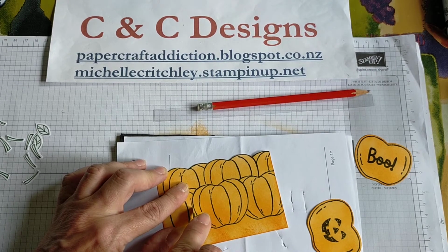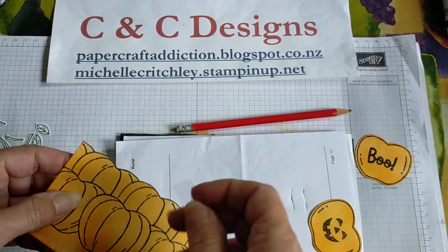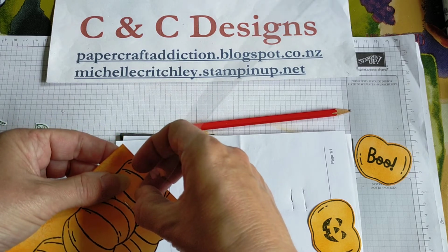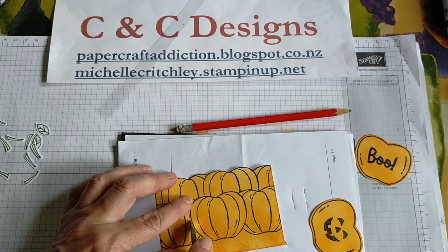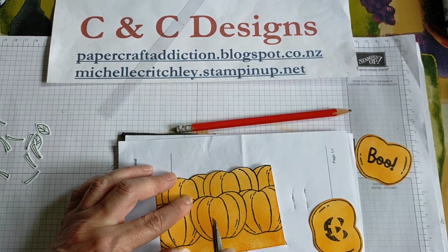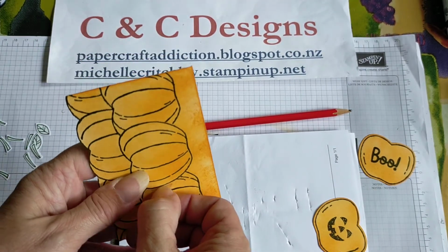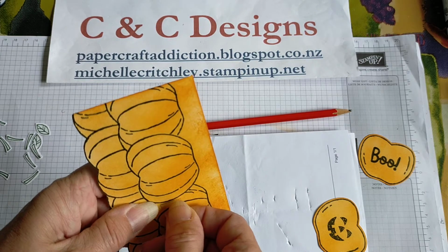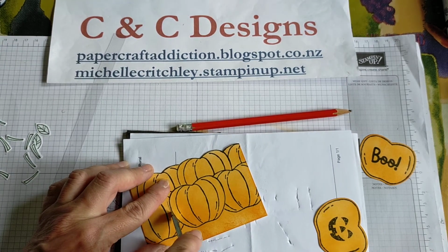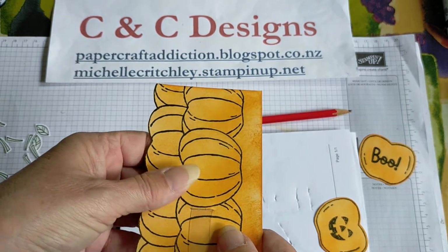Okay, and that's why the back of a mouse pad is great, because it's spongy enough. And then just test it to see if it does fit. If it doesn't fit, you might need to cut it a bit wider. Yeah, I need a bit more. Could, as I said, you could use the edge of your snips if you want to cut it, but you want it to be as straight a line as possible. And slide that in. I'm being a bit narrow there. There, that should do it. Okay, slide it through the slit. There you go.